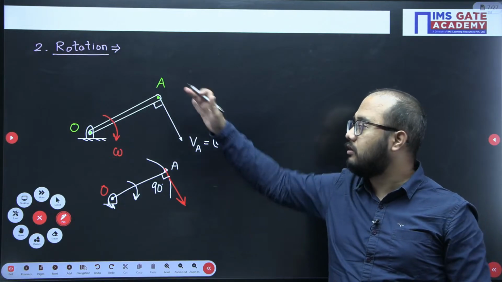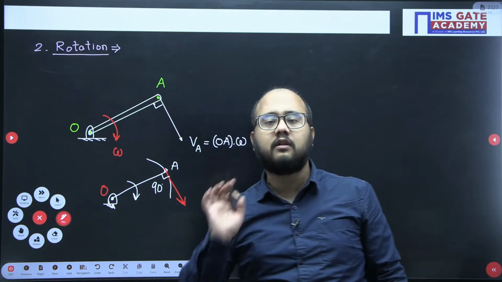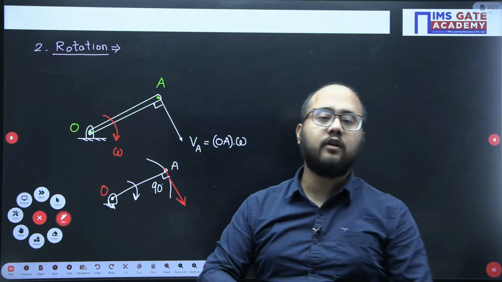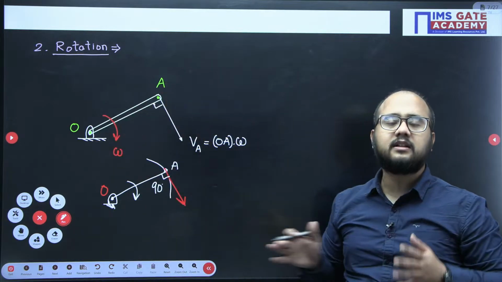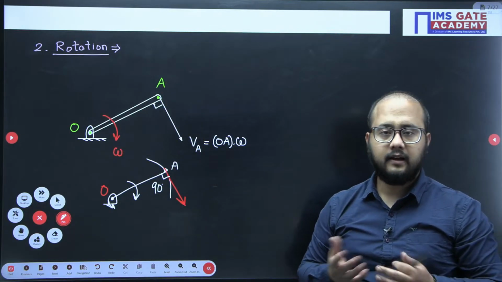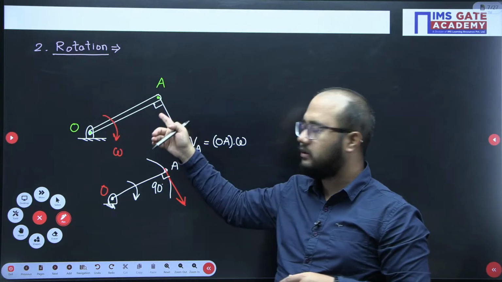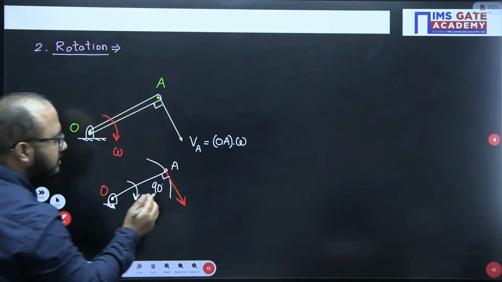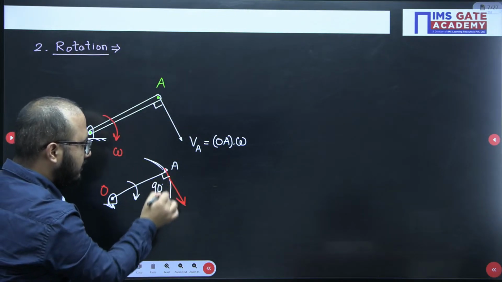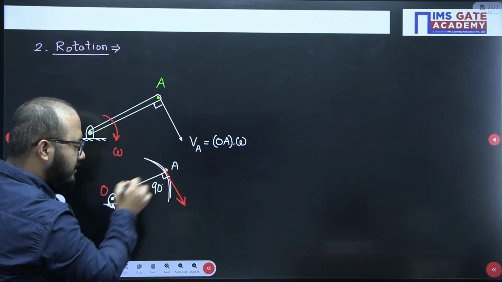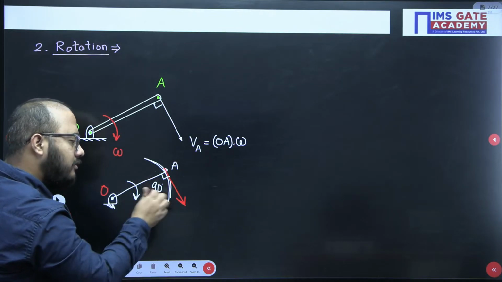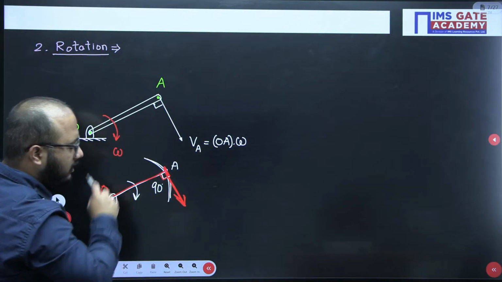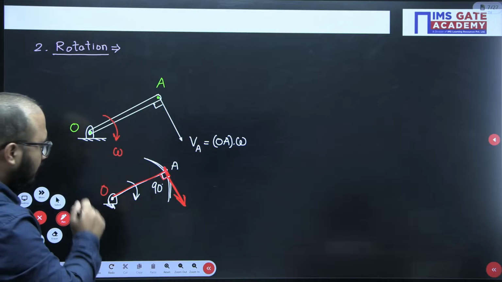If you don't know how to draw velocity vector, then you cannot solve the question with the help of velocity diagrams. Because in order to draw velocity diagram, we need to know how to draw the velocity vectors. Right? So velocity vector, how we need to draw? This point should be clear to everyone. Simple logic, velocity vector is tangent to the path. Path is this one. This is the path, curved path, because point A is under rotation with respect to O. Tangent to the path will be like this. So when it is tangent to the path, it will become automatically perpendicular to the link. Right? So I hope it is clear.